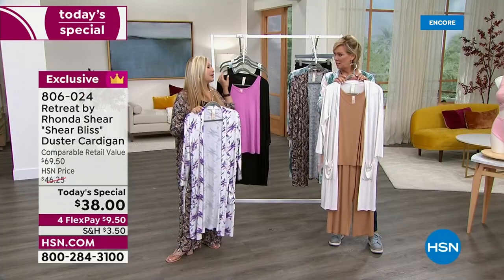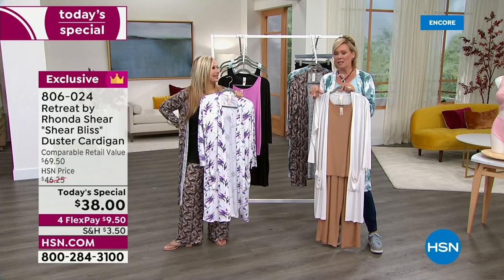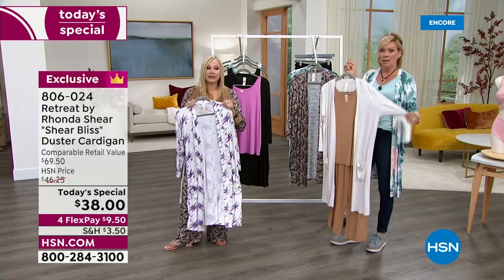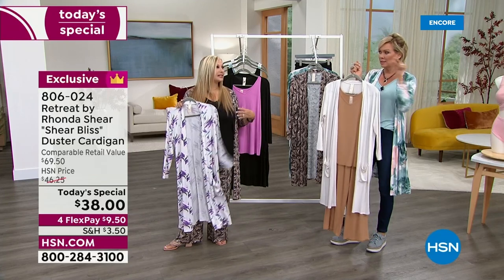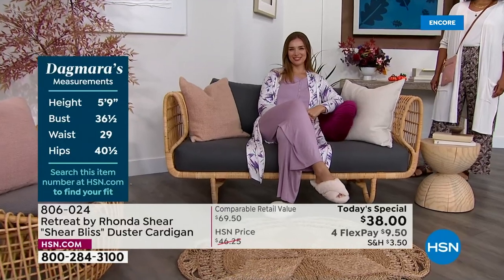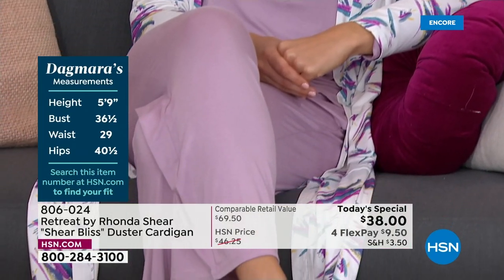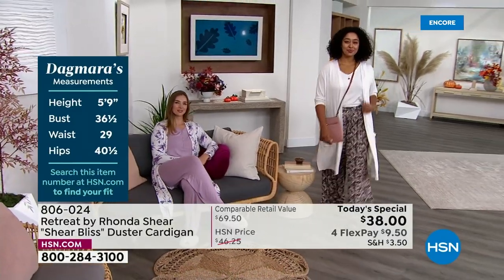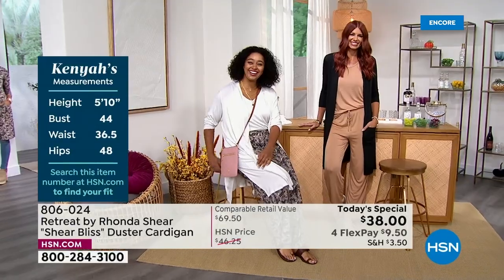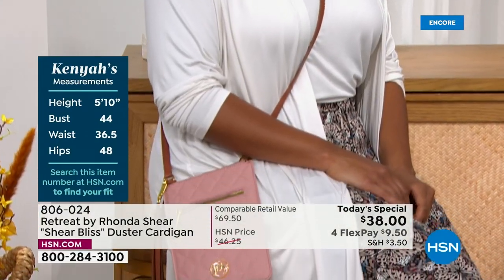If you've got a dog that sheds and they're in those colors — and if you have a dog that's black, I highly recommend it. Dog lovers out there know what I'm talking about. I have two cats and a dog — the hair. There are certain fabrics that hair does not attach to. Now let's talk about model measurements. Dagmara is 5'9" and is wearing a size small. Kenya is 14/16, stands 5'10", wearing the 1X. And Sonia is size 4, in the extra small, and she stands 5'11".